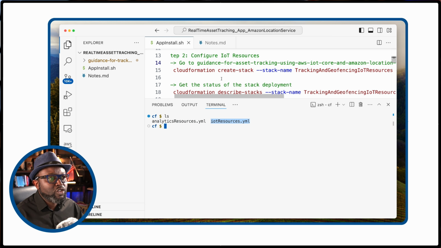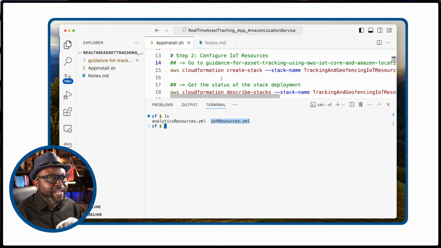What we want to do next is create another CloudFormation stack. I'll copy this here. You run this command in this location, okay? Not anywhere else. And I press enter.